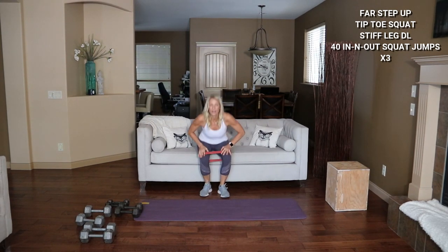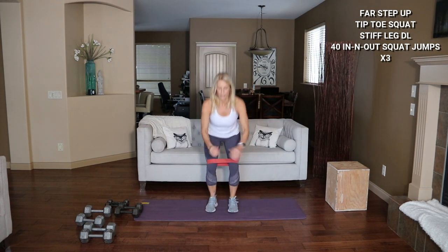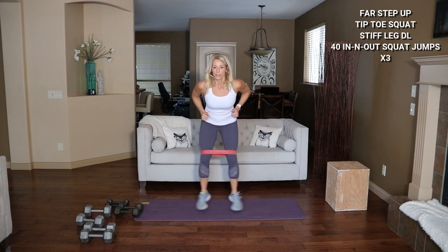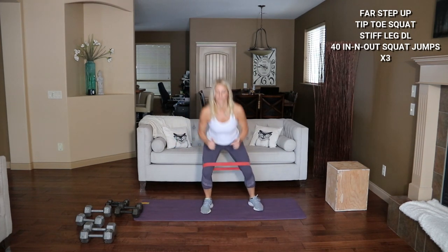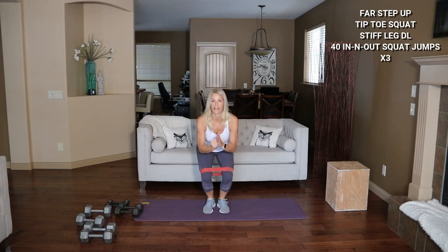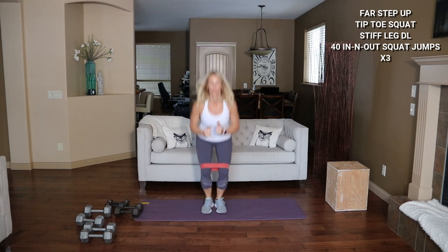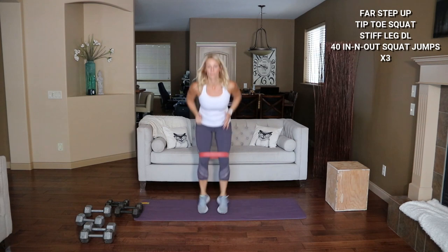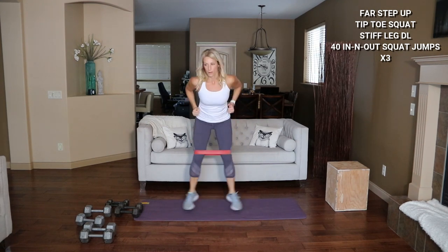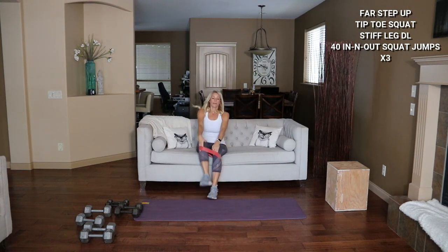Squat jumps, put tension on the glutes by having that band above, or no band is fine. Here we go. Two. All right, you can modify by walking here. Okay. There's 10. And 20. And 30. Okay, we'll do a few more next round.